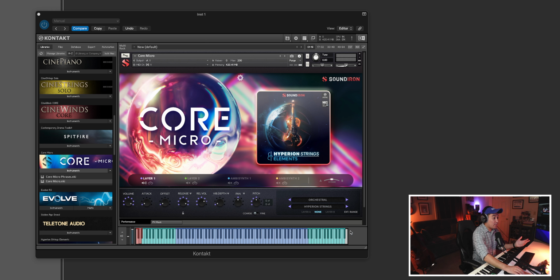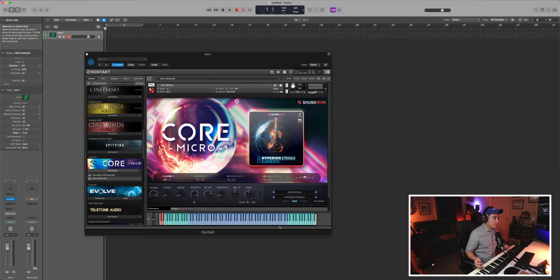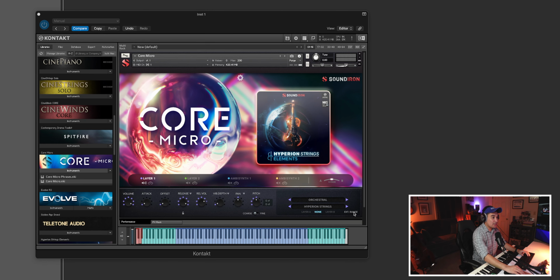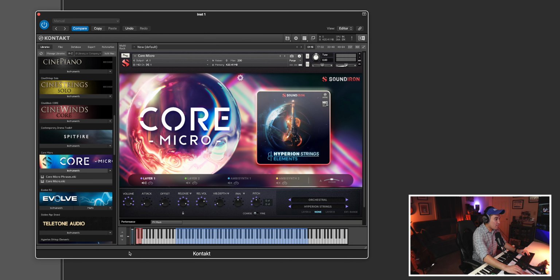So something to keep in mind when you're using these patches, like right now, the dark blue keys indicate the range of the ensemble. And then the light blue keys that we see on the outsides are usable. They can be played, but they're not too realistic for actual players. So in this case, you can actually choose to turn off that exterior range. And then like with most other sample libraries, the red keys are the key switches. These follow the same sounds as our drop down menu.